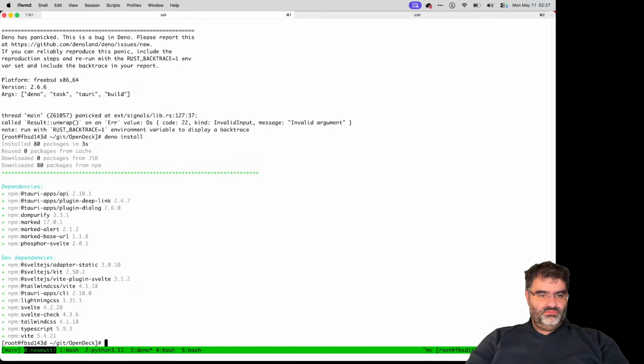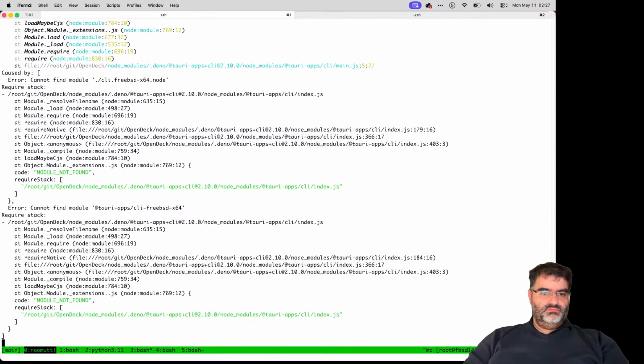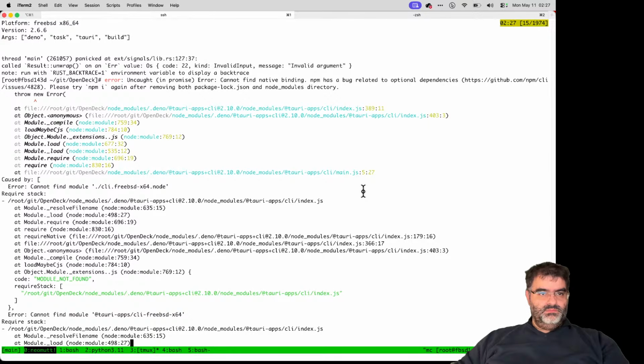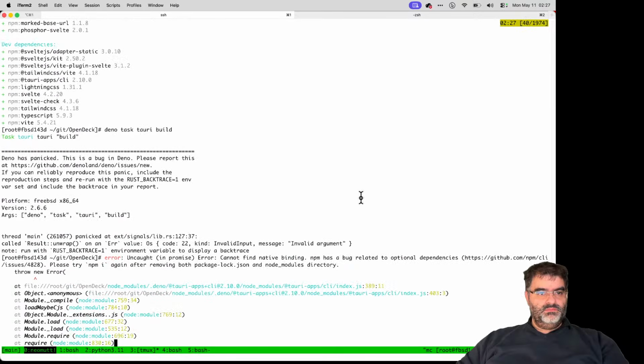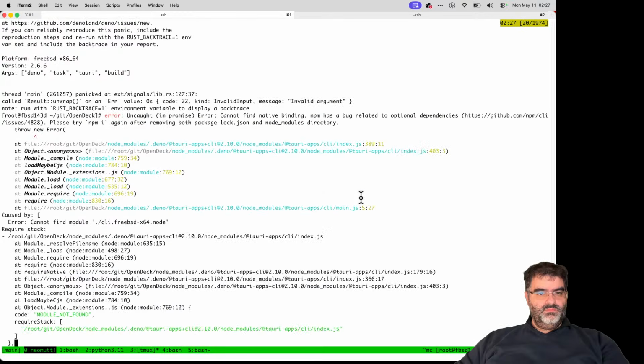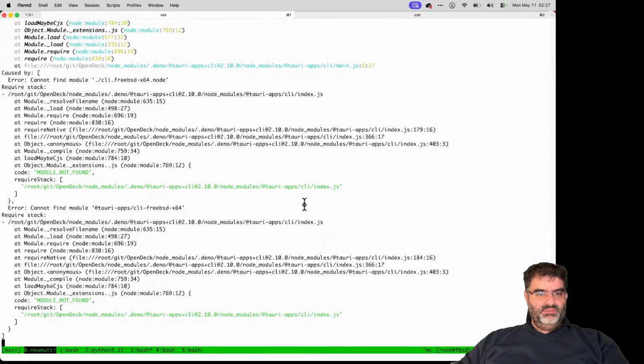Menu install, menu, task, Tauri, build. Okay, there seems to be a little bit more CLI FreeBSD something.